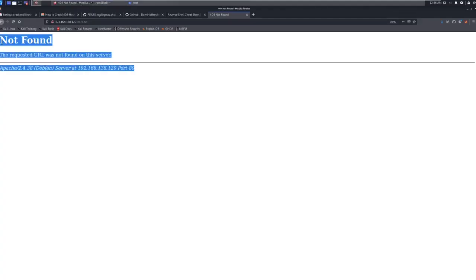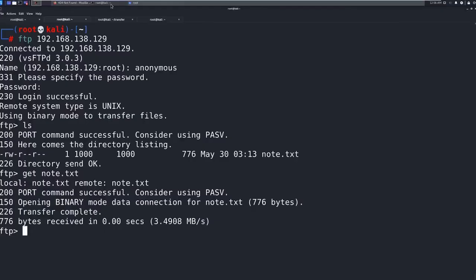Also, a secondary finding on a pen test would be this, because we see Apache 2.4.38. It's telling us it's running a Debian server, which means we're attacking Linux. So if we were doing this blind and didn't know that, now we know. We know the Apache version, we know Debian. We're getting a little bit of information, and we're just compiling that information right now. Debian server, Apache, PHP most likely. All of this is information gathering, and that's all we want to do, gather as much information as possible. Now let's go ahead and exit out.